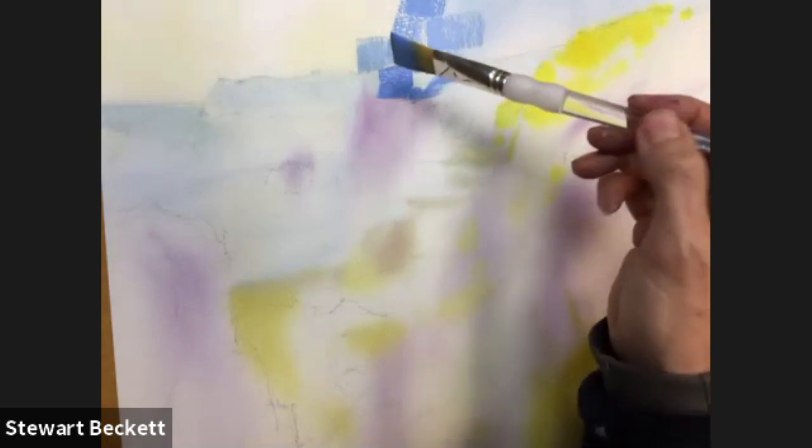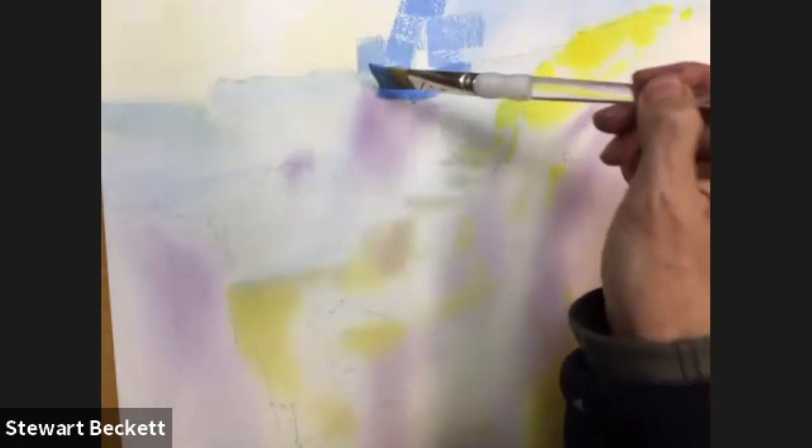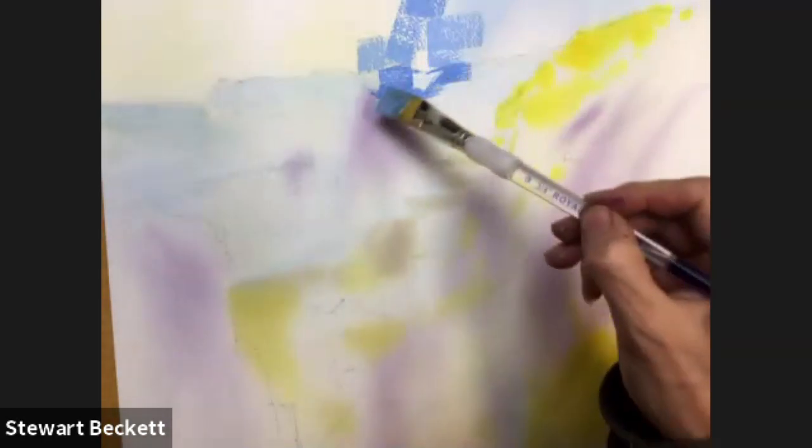Start to shape up the rocks that are in front of the headland. So a bit more white now into that blue. And the other thing I'm going to need is a tiny bit of red. So I'm going to put out a teensy bit of crimson. A tiny bit of crimson into this mix, just to go slightly purpley.